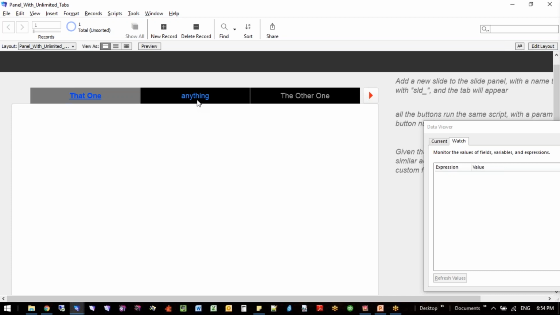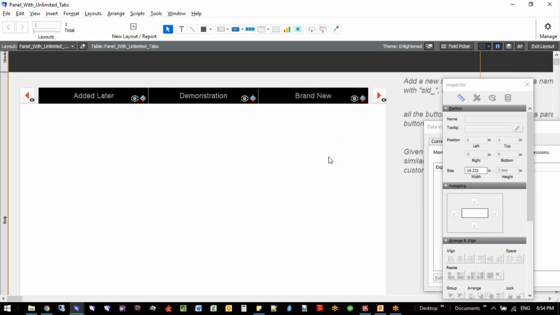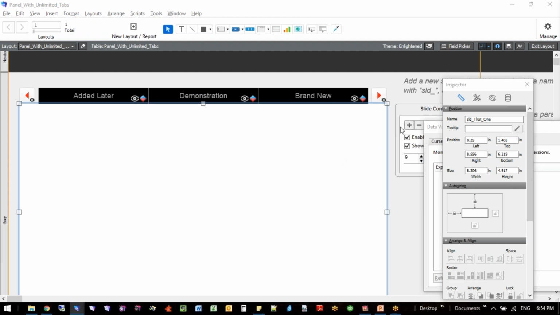You know what might be nice, Chris? What's that? If you have a little thing that says the number of tabs. Oh yeah, like you've got 8 tabs, and you have a little thing that says 8, over on the far right-hand side or something. Or even both ways. If you have 3 on the left, 4 on the right, or whatever.